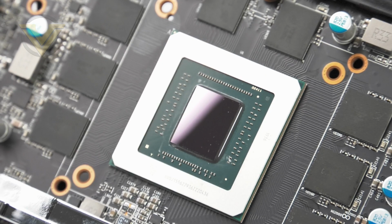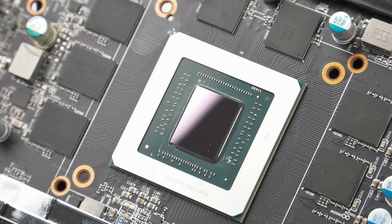The driving force behind our 5700 XT is the Navi 10 XT GPU, so that uses a 7nm process, which is based on the brand new RDNA technology, and based on that 8GB memory configuration and the hardware spec, this card is then destined for 1440p.